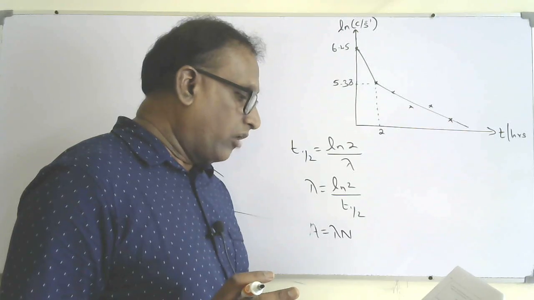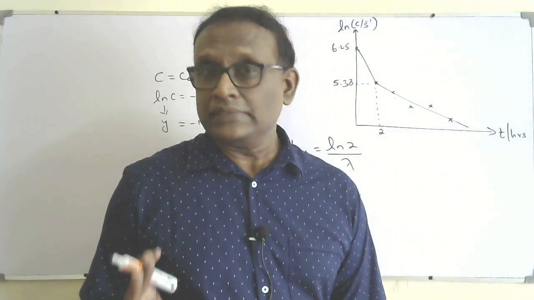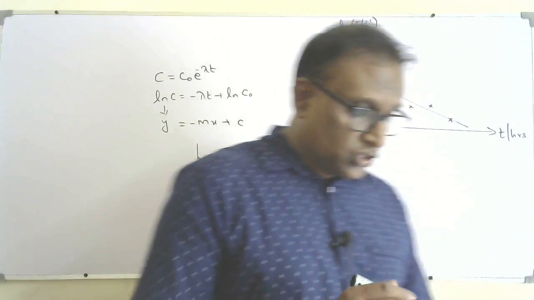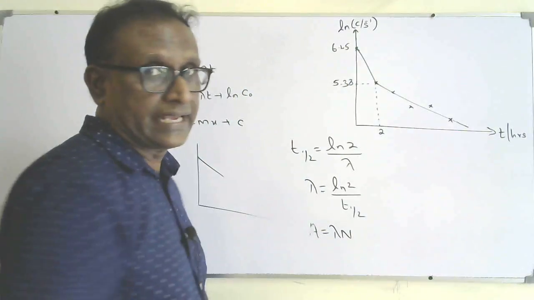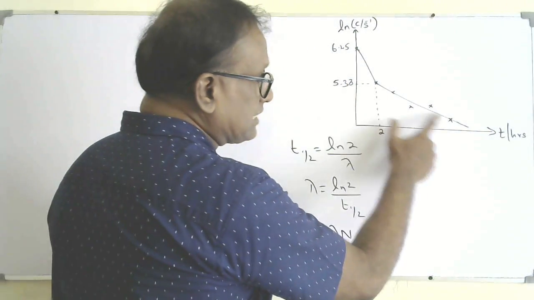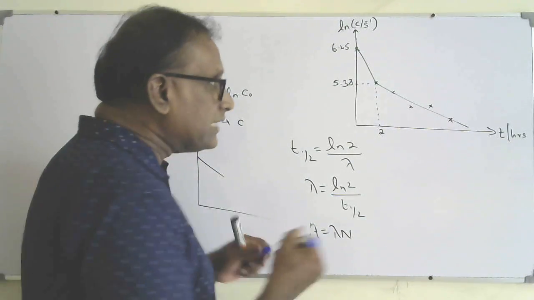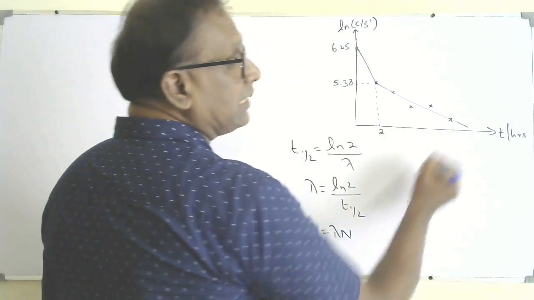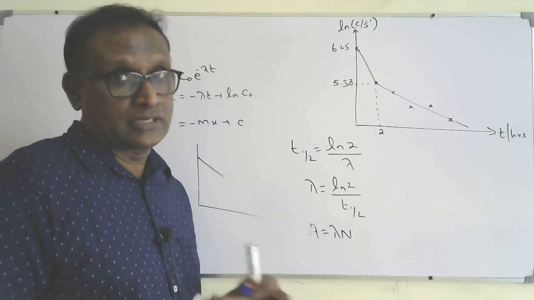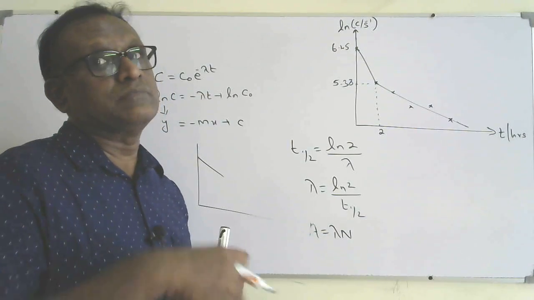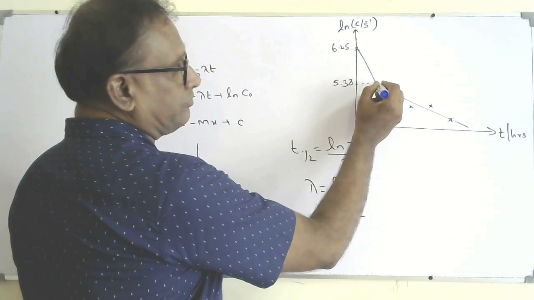Determine a value of lambda for Y. So you need to find lambda, the decay constant for Y. Better use the gradient of this portion. If you find the gradient of this other part, that will give X. So use the gradient of this portion. Even there, we need to draw a big triangle when finding the gradient, but better to use the lower part of it, because most of the X would have gone there. There won't be X because the 30-minute half-life means it would have decayed already. So my advice is, don't start to find the gradient somewhere here.